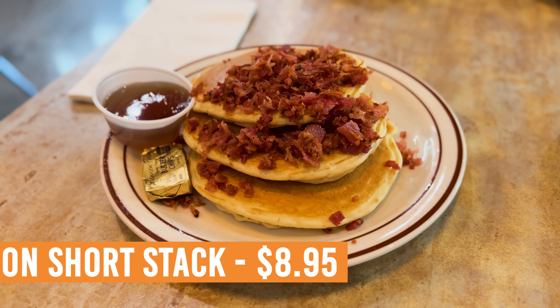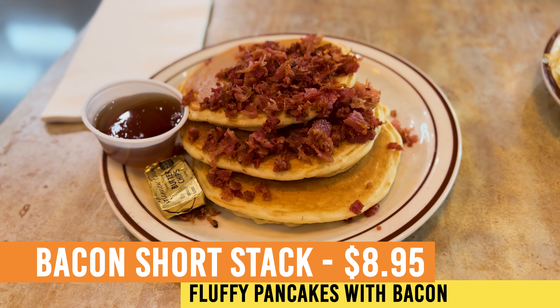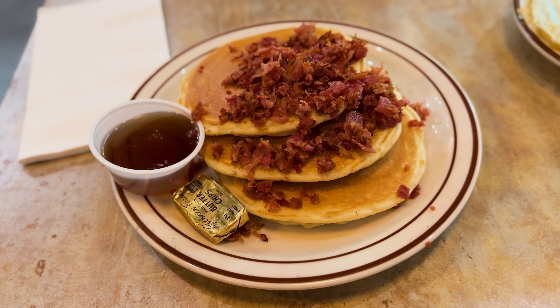We've got a short stack here of bacon pancakes. I know I just said I'm a pancake purist, but what's more pure than pancakes, syrup, and bacon? Look at all that bacon they put on there — beautiful golden brown pancakes. We're going to do a little dunky-dunk and a little drizzle. These have a classic buttermilk pancake flavor, a little bit of tang from the buttermilk — very light. You could maybe use a little more vanilla in the batter, but if you don't like a super sweet pancake, these are going to be really good. The bacon's obviously great. Can't go wrong with bacon pancakes. Some people don't like syrup with their breakfast meats — I personally never got that. I'll happily take my breakfast meat syrupy. You should probably try these ube pancakes if you found the red velvet ones a little too sweet.